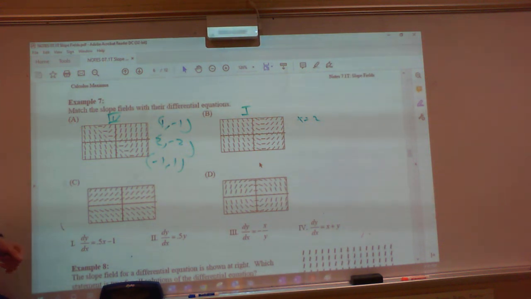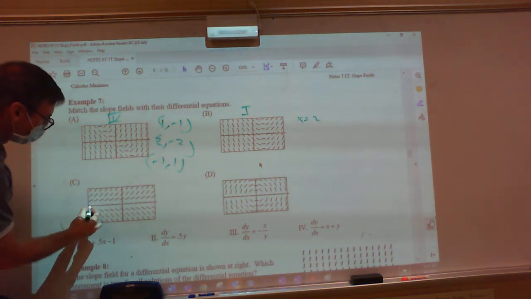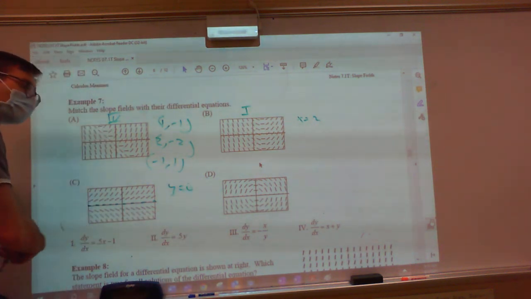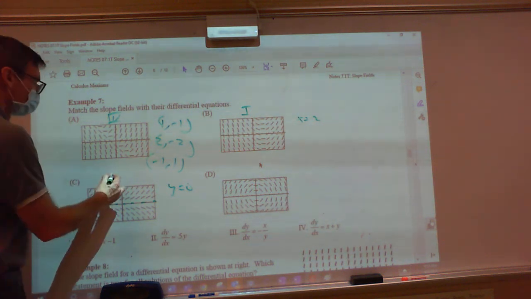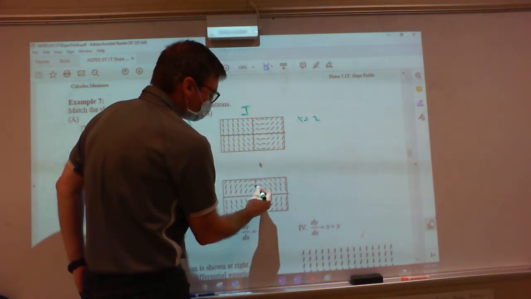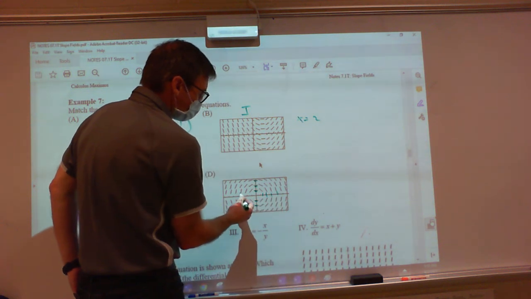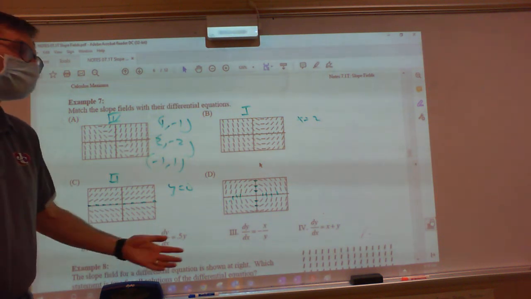Okay, this is kind of mean. What gives you a slope of 0? Here's our slope of 0, when y is 0. So when y is 0, we get a slope of 0. Which one of these gives me a slope of 0 every time y is 0? 2. And then the last one, notice we have slopes of 0 and slopes that are undefined. You can't see them because they didn't plot. So we need slopes of 0 when x is 0, and slopes that are undefined when y is 0. It's got to be this.